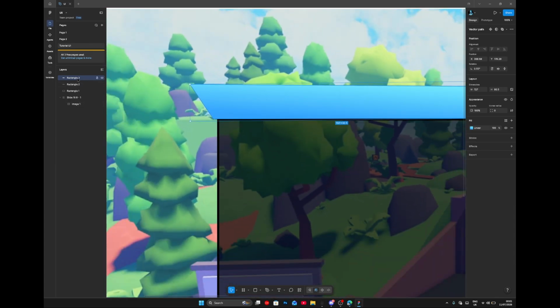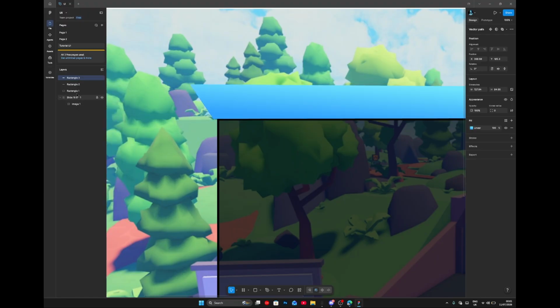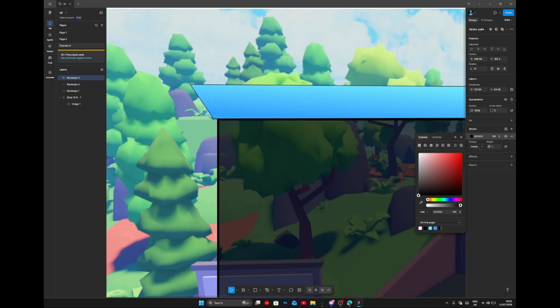And now what we're going to do is flatten it. So now we should just delete that and add a stroke outside. Put it to 5, maybe not 5, but like 3.